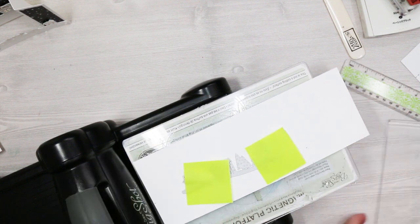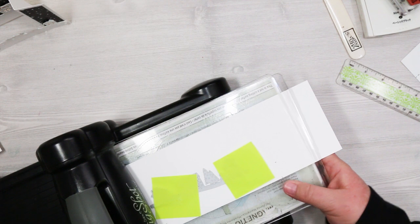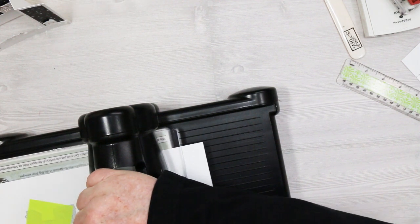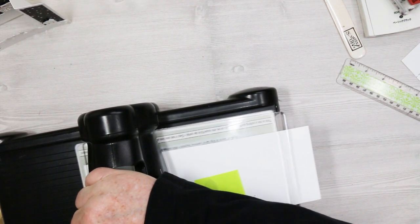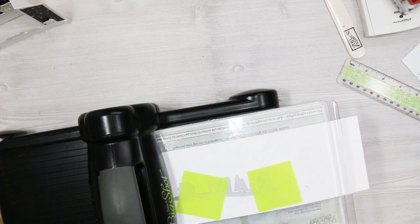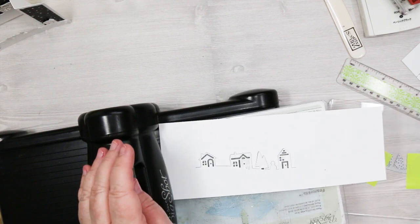Alright, these are edgelets, but they've got some intricate cuts in them, so I have a brand new cutting pad that I'm using, because you want to make sure that top pad doesn't have a really big warp in it, or you're not going to get all the details on the little houses that cut and pop out nicely. And the other thing I do is I run it through my Big Shot 4 times to make sure that the die cuts are all working. And look at that, works out great.